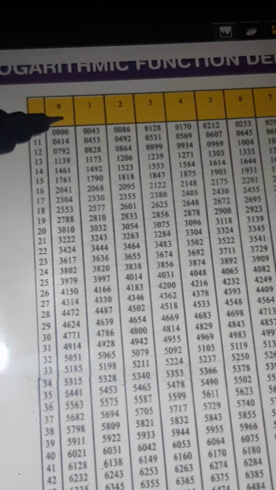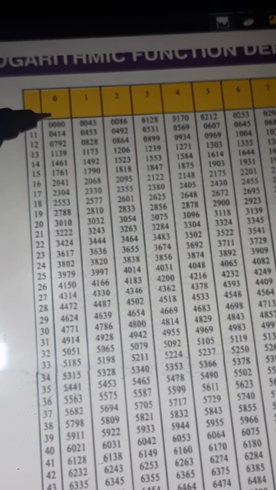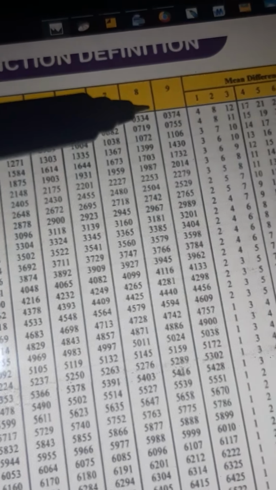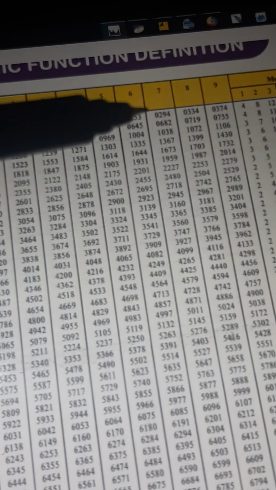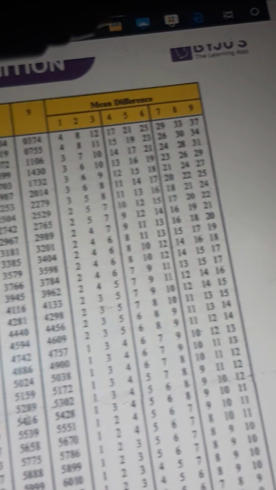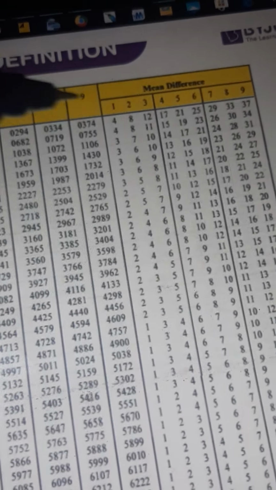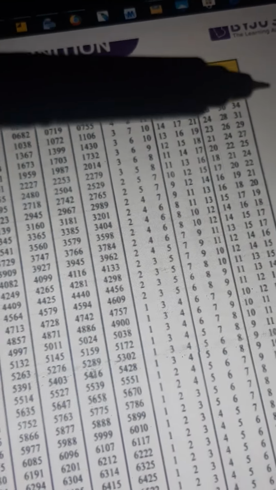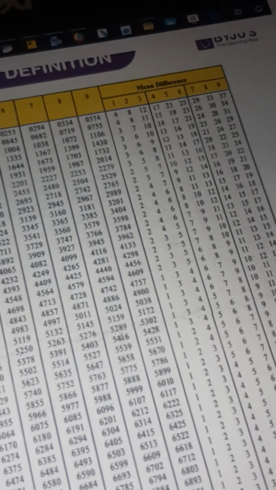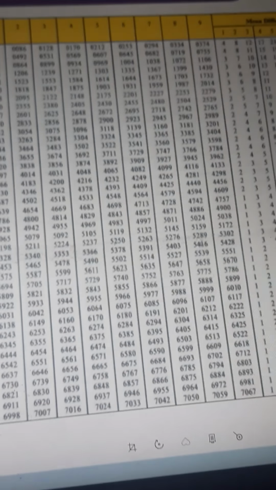Then there are columns having headings from 0 to 9. These are 10 columns from 0 to 9. Then there is a column of mean difference, which has 9 columns, with number headings 1 2 3 4 5 6 7 8 9. Now this is how the table of logarithm looks.